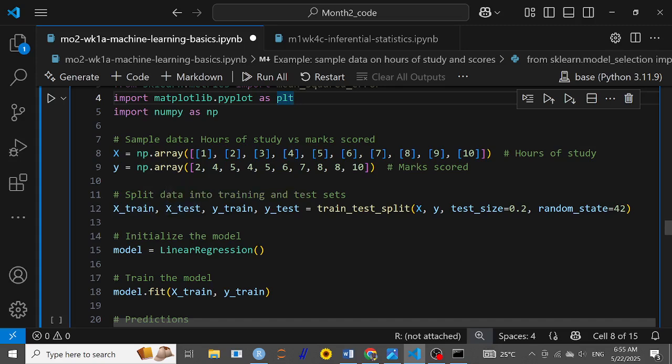Note this very well. You have X train, you have X test. X train is the one I gave. You can see test size. I say 0.2. That's 20% of your data. So I don't need to specify the train size, because the train size will automatically go to what? 0.8, which is 80%. If I'm using R, there's a way I'm going to do it, I'm going to write the 2. But in Python, you don't need to specify. Just specify test size. The second one is automatically chosen.